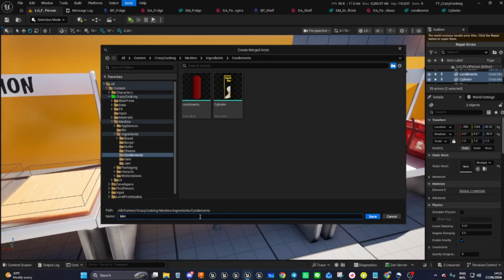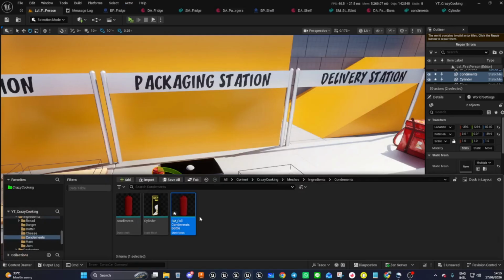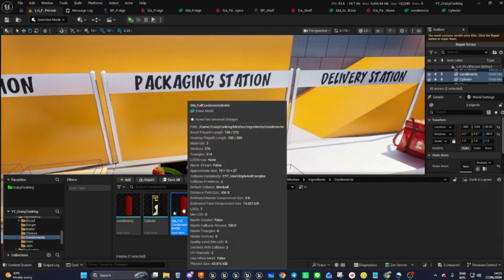So we're going to put merge, no, full condiments bottle. Better. Okay, so we've got our full condiments bottle there.